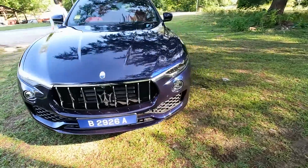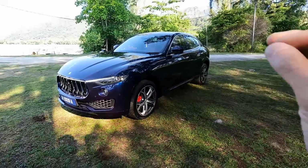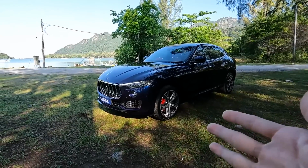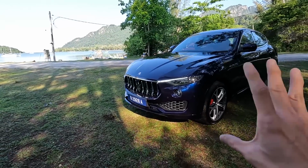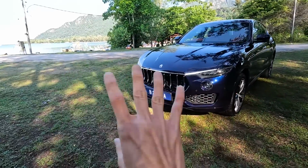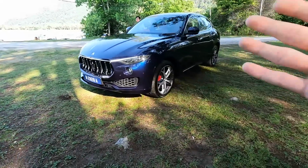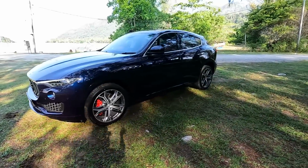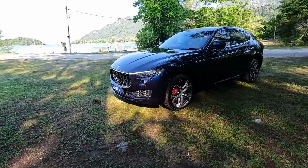The exterior can be had in two different trims. So you have this Levante S as the base model, but you can also have it as the Levante S Grand Sport or Grand Lusso. Grand Sport will have a more menacing look. There will be more black darkened inserts, whereas the Grand Lusso will come with different design rims and also more chrome inserts for a more premium look as opposed to the menacing sinister look of the Grand Sport.